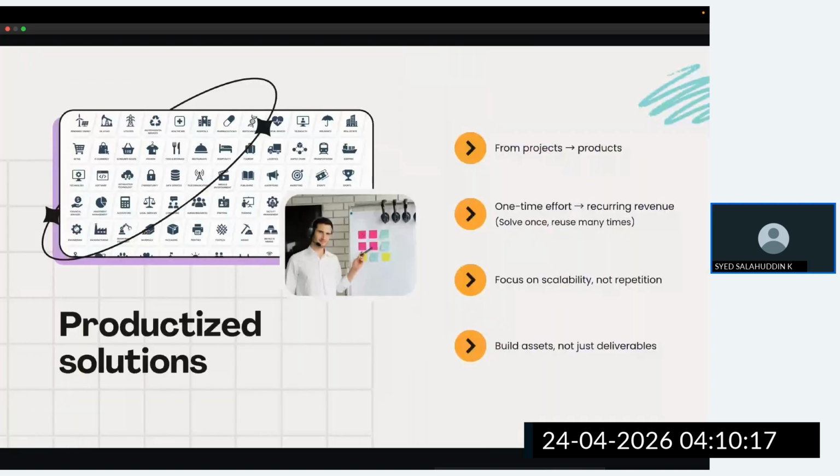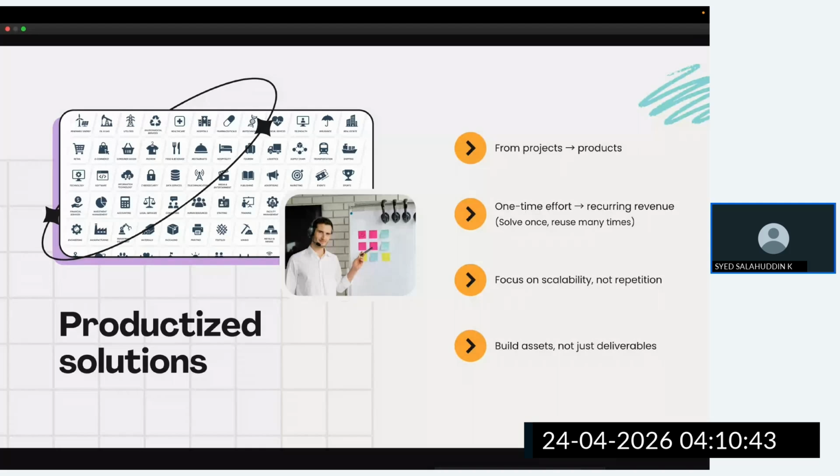From projects to products. Traditionally, most of us work on projects. Whenever a client comes in, we build something, we deliver it, and that's where it ends. But a product works differently. You build it once, and you can offer it to multiple customers. So that's the first shift, from building for one to building for many.